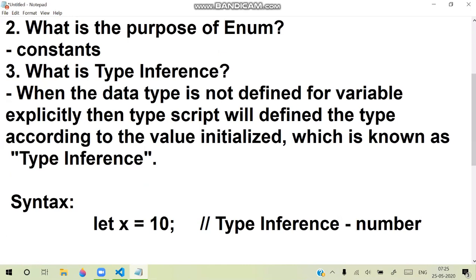That is the reason you will see that whenever you are using Typescript in Angular, especially in the latest versions of Angular, Typescript supports type inference. That's the reason data type for a variable is not required.